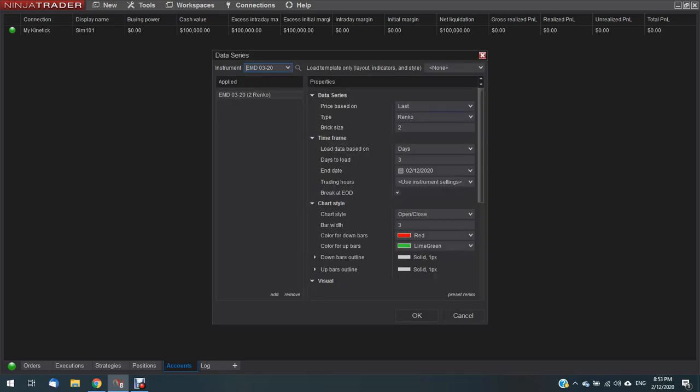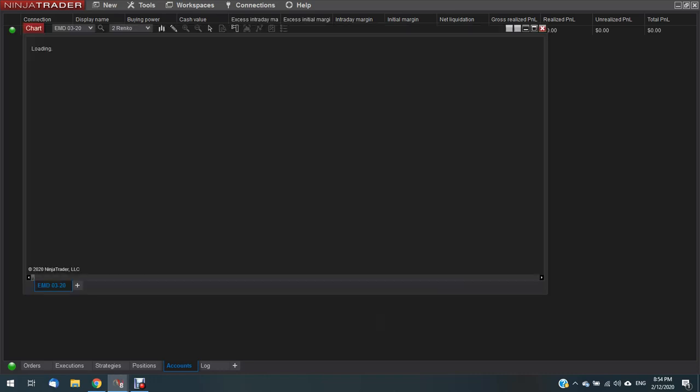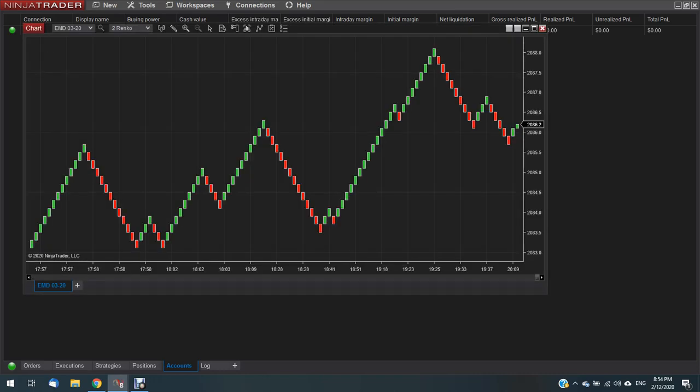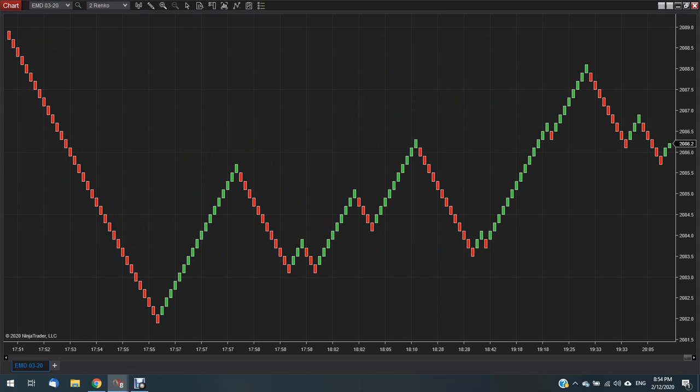We know from the backtesting that we tested it with the Renko 2 and it worked out okay. So we're going to open up a chart with Renko 2. We're going to load about 7 days of data, and we're going to leave everything as it is. We're going to click OK and it's going to open up a chart. So that's a live chart now with a live data feed. There are no indicators, there's nothing, just a live chart.